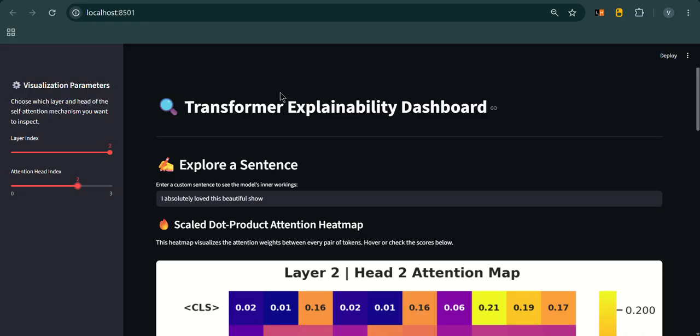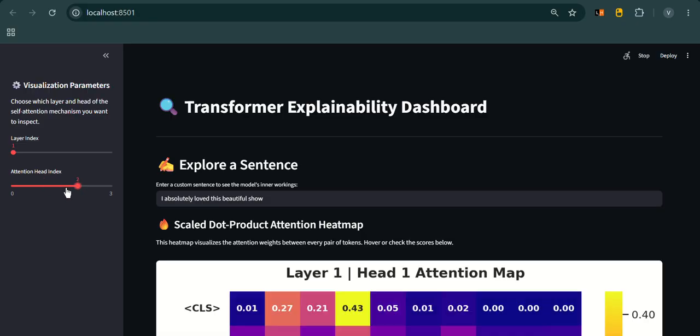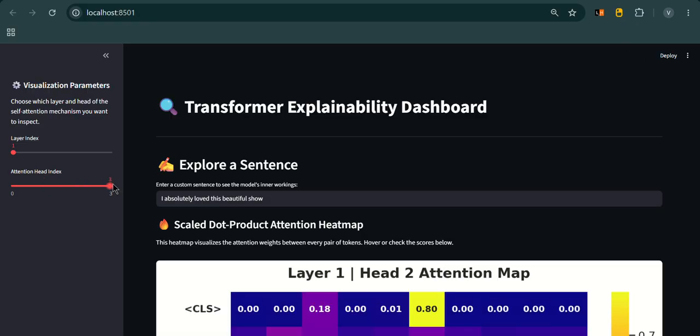Now let's explore the live Streamlit dashboard, which serves as our explainability portal. In the sidebar, we can select our layer, either one or two, and the attention head index from zero, one, two, three as well. So when we give an input sentence, for example, the film was terrible and boring.